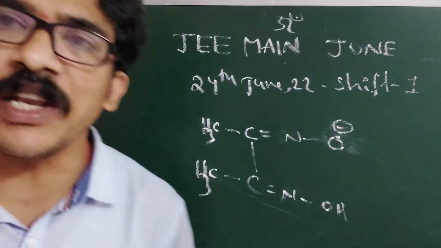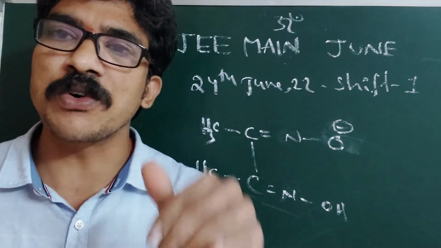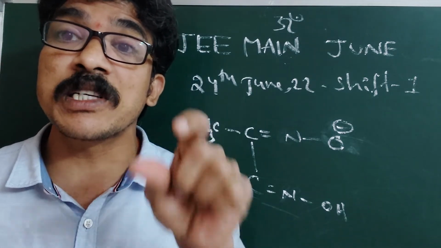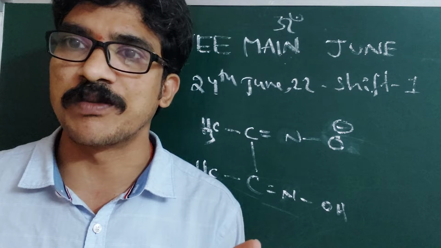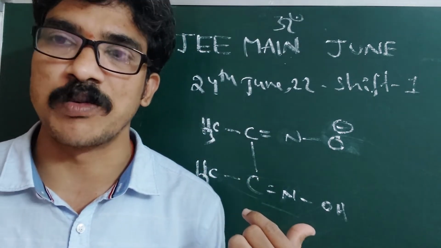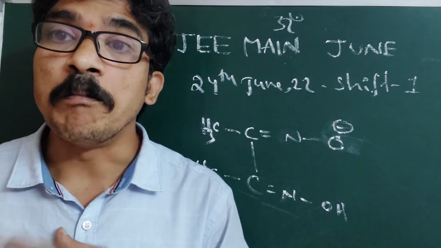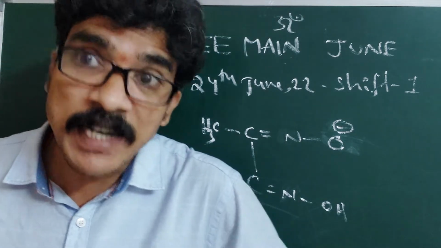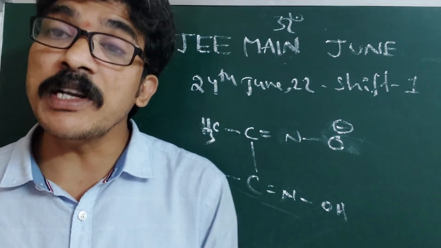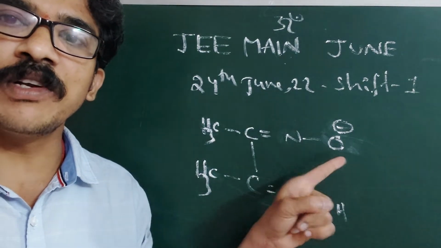So finally, there is very important information related to DMG. Of course, the question is which cation gives a deep red color precipitation with DMG, and that is 100% nickel +2. But I can introduce some more concepts related to DMG now. Dimethyl glyoximato is a bidentate ligand. And one more important point: it has a uni-negative charge.